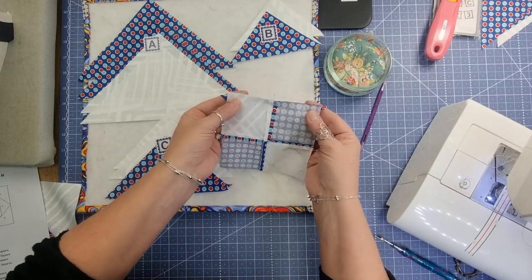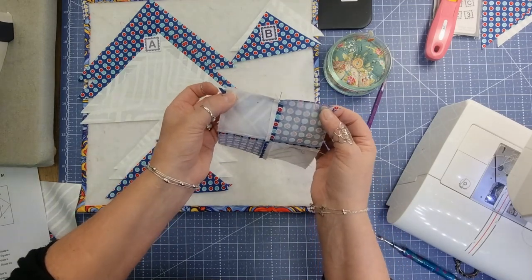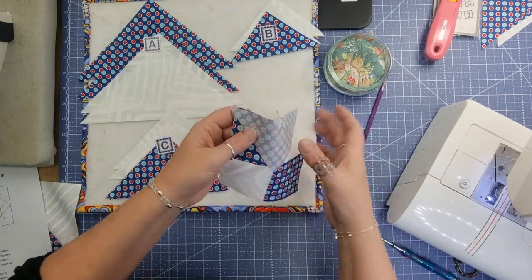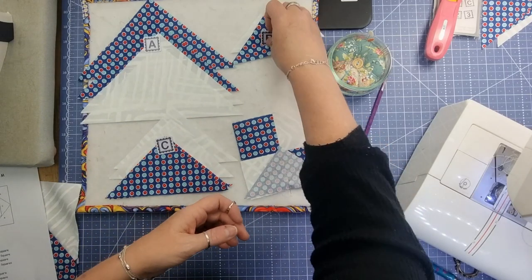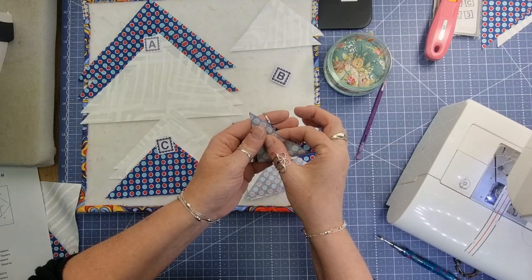And you can see we've got two little doggies coming past. We want that. We want to have that there because this is going to accommodate for our quarter inch seam allowance. And to save a little bit of time, I just fold the other one and do it at the same time.